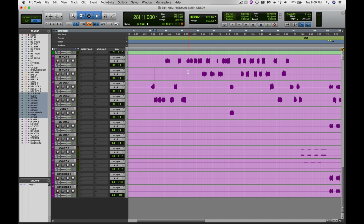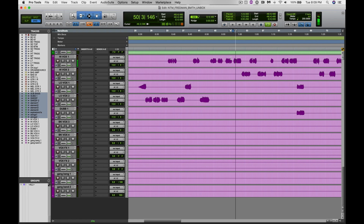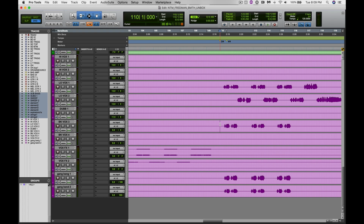And I'm not saying that guys that get lots of doubles are not by any means good. I've worked with some that do tracks and tracks and tracks, and they're amazing. But it's also amazing when you work with somebody who just sounds great like this, just raw. I mean, not raw, but not incredibly doubled. It has a more intimate sound. And by contrast, when it gets to the gang vocals, these sound way big.